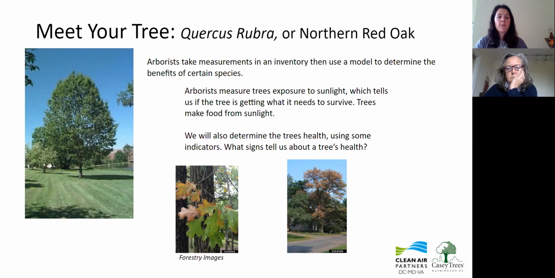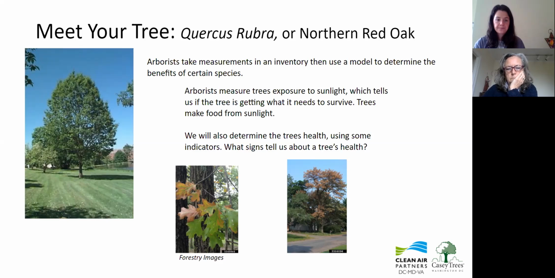The two images on the bottom are examples of signs you would look for on a tree to see if it was sick. So humans also have these signs or symptoms. Sometimes we do things when we're sick to show doctors or other people that we're not feeling well. So an oak tree might have some leaf discoloration, so the leaves turn brown, or you can see in the picture on the right that the branches are losing their leaves and the leaves are turning brown.